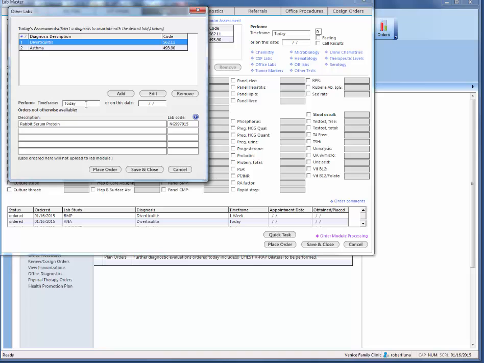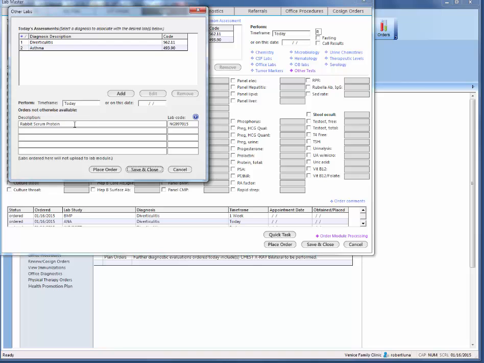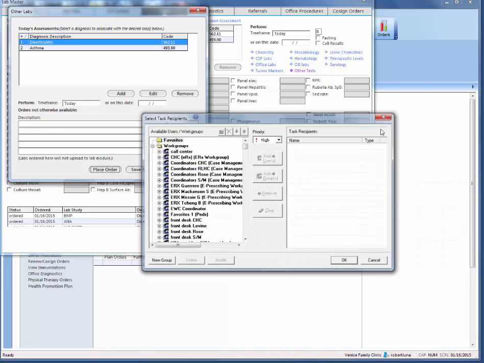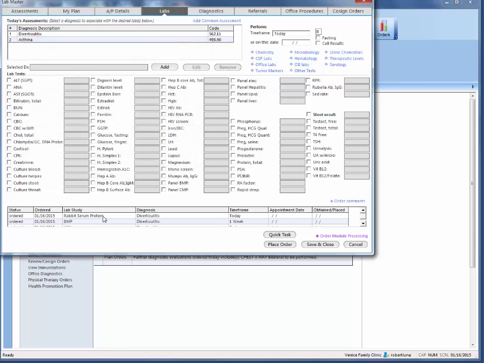We can change the time frame if we want here, but I'd just like you to notice that I just did save and close, and we can see that our lab wasn't actually added, so that means we have to come back into other tests. We'd have to highlight our diagnosis, and then we need to place order. This screen pops up, go ahead, exit out or cancel out, and now we noticed our lab disappeared. That means we captured it. We go ahead, save and close, and we see it down below here.